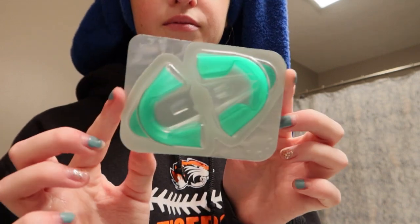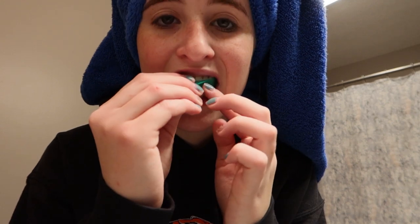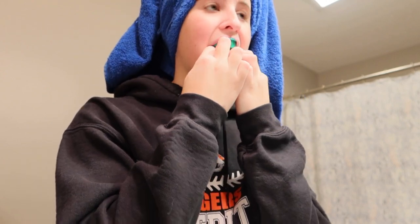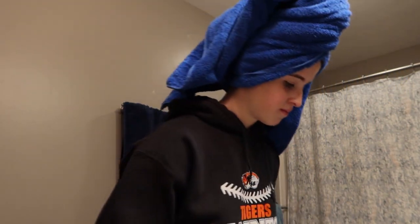And now my least favorite part is teeth whitening. So I got these from my dentist — they're just the Opalescence trays. It comes with an upper and a lower. As you can see, I'm putting the upper ones in, and they come in a green tray, and then you take the green tray out, and then it's kind of like crest whitening strips on your teeth. But sometimes I'll leave them in like that to look funny. But I just take them out, throw them away, and then that just sits on my teeth for about 20 minutes. And there's me saying it tastes really bad.